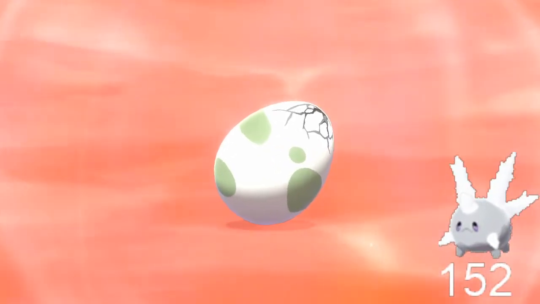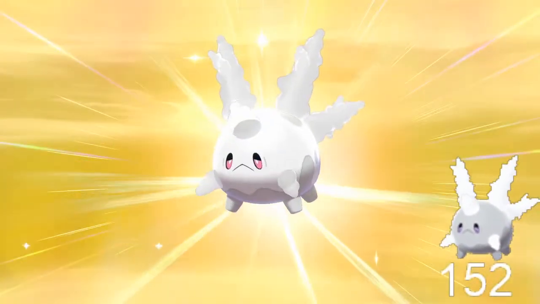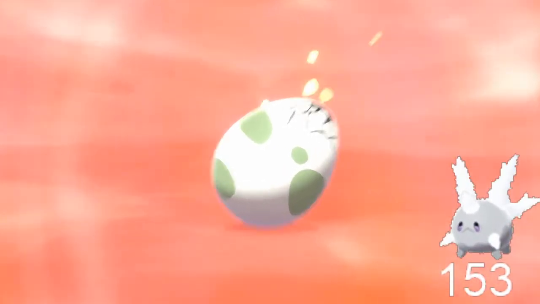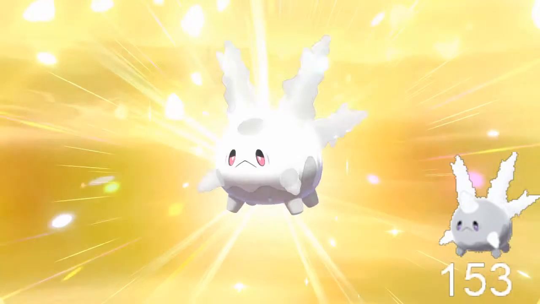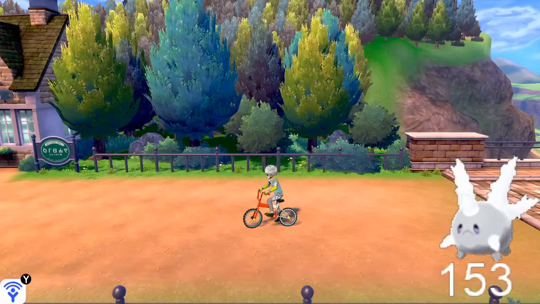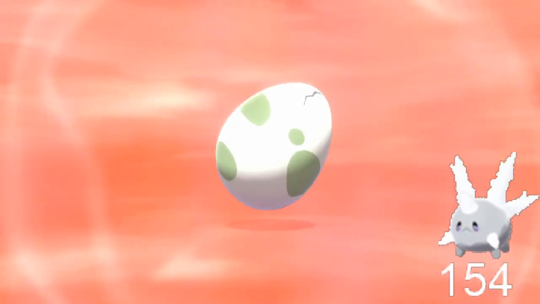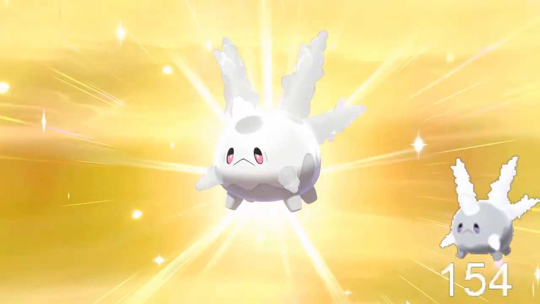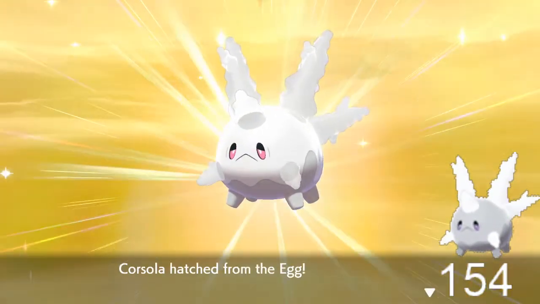Anyway, there's 152. Nothing there. All right. I gotta be really attentive every time these eggs hatch because, as you can tell from the Shiny Corsola picture on the bottom right there, there's not much of a difference. Although, thankfully, this game is very generous in telling you when you have a shiny Pokemon from an egg. There's a very good visual indicator. It's a bunch of sparkles.